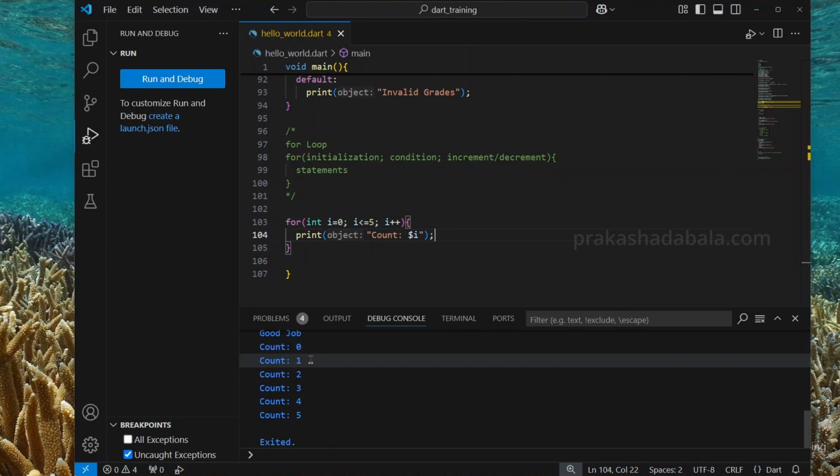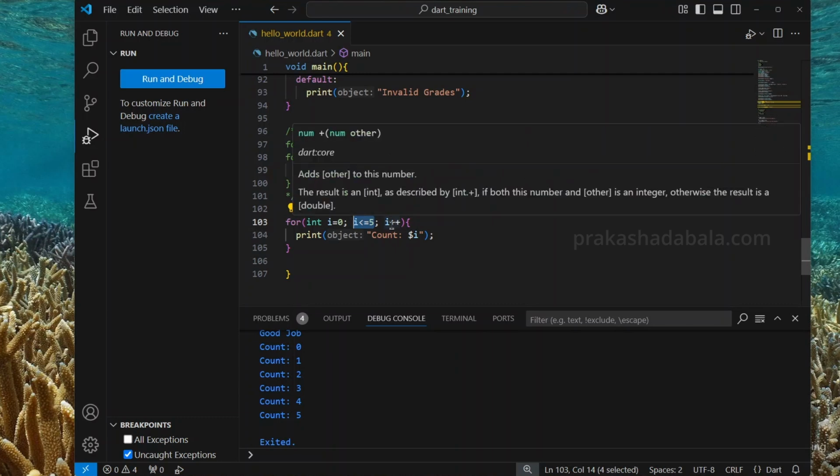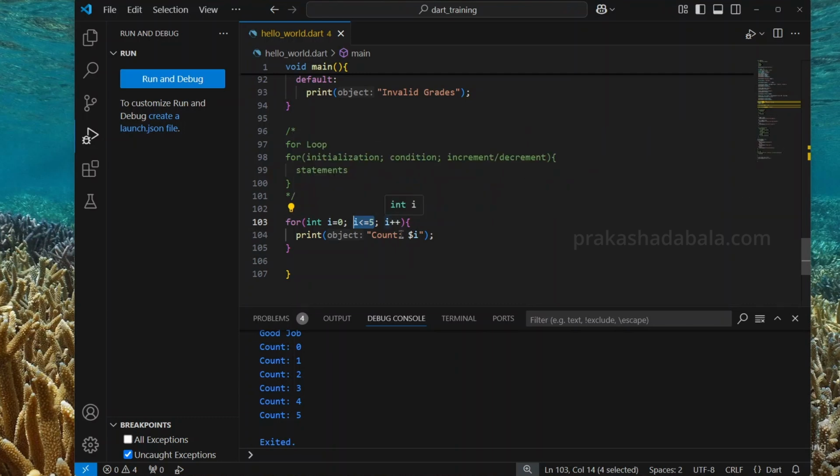See here, count 0, 1, 2, 3, 4, 5. So it executes until 5 as we gave the condition, and i is incremented every time after execution. It starts from 0 and executes till 5. This is the for loop statement.